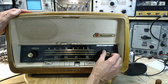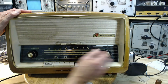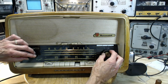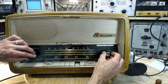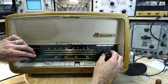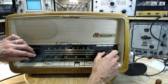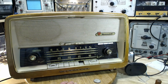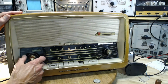Around 15 we might get a time signal. Let's see. Lots more noise up there, but no signals. So it's just a bad time of day. My impression, even though we're not hearing much, is that it's actually working quite well. If I fired this up in the evening, we're going to hear a lot. But now, here's the real McCoy.